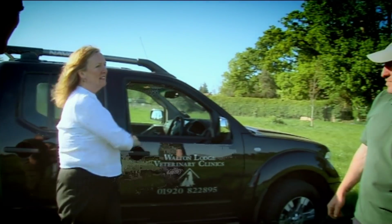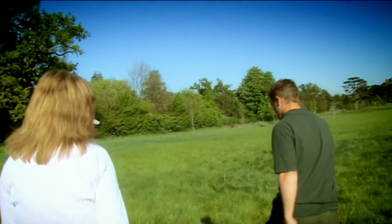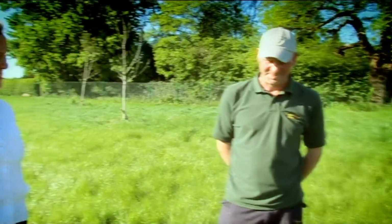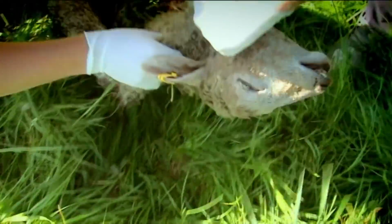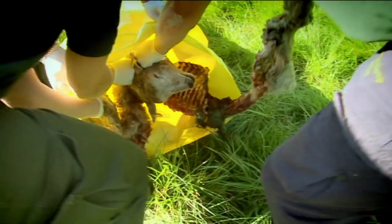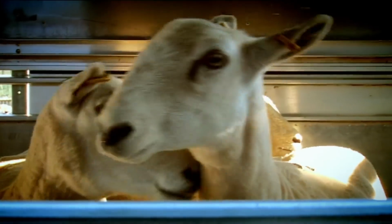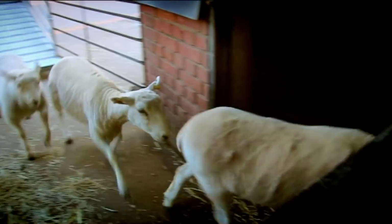Later that day, the boys called in vet Helen Lee and she rushed to the scene. I think you're going to be able to find out what's killed it. We can try. I think we'll have to take the carcass away to do a post-mortem. I asked Clark to put the rest of my flock in a safe place. They put them in the Beckham stable block where they could be locked up at night.